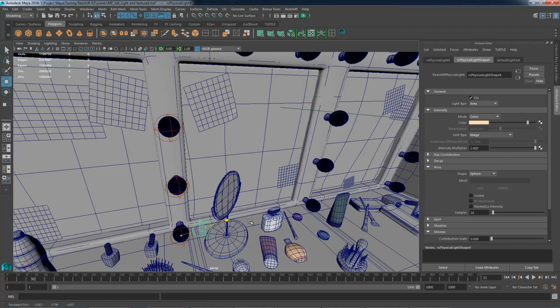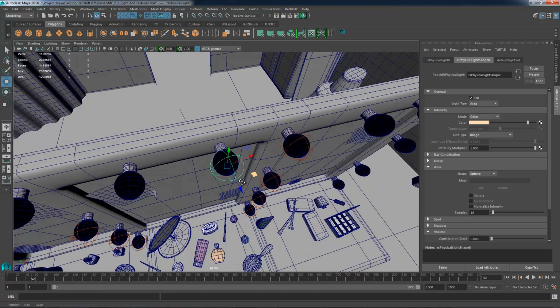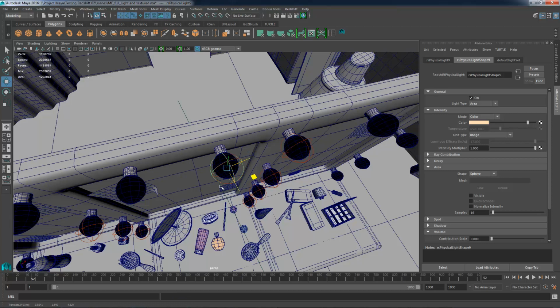Control D, readjust. Control D, adjust. Control D again, adjust. Control D, Control D.